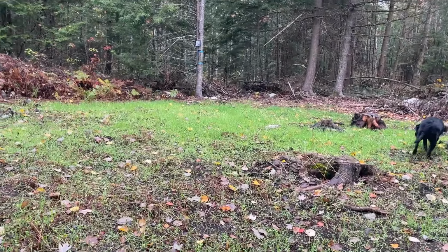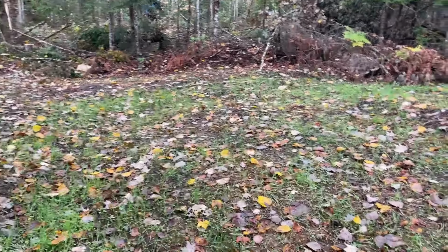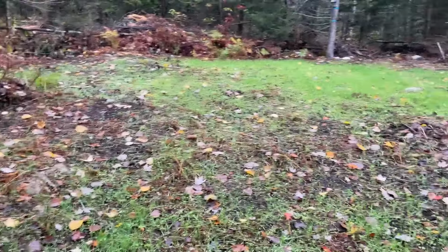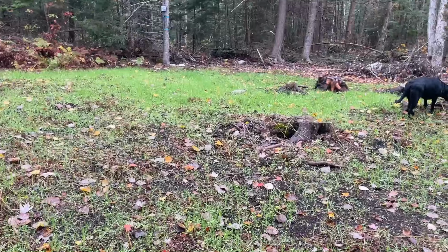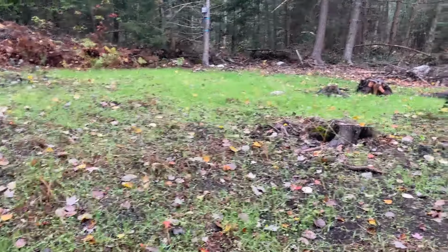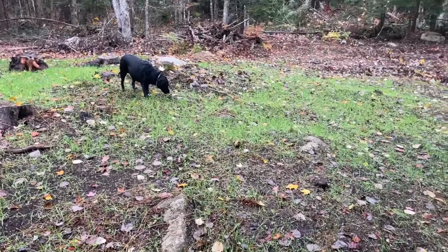Food plot's doing okay right there. It's pretty sparse everywhere else. I didn't put any fertilizer or lime or anything in it. I thought they'd be running right through this thing and they'd destroy it, so I wasn't gonna waste the money. I did waste money buying seed, so I wanted to at least throw something in here for the animals, and they have been coming out.